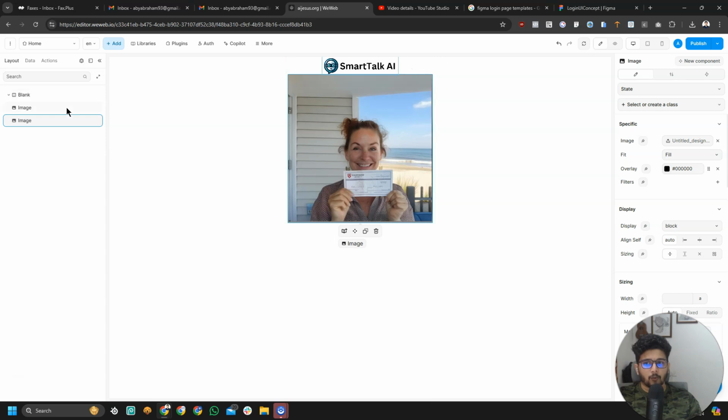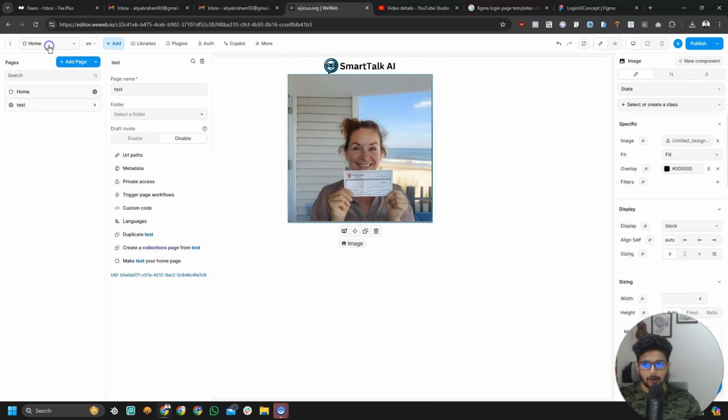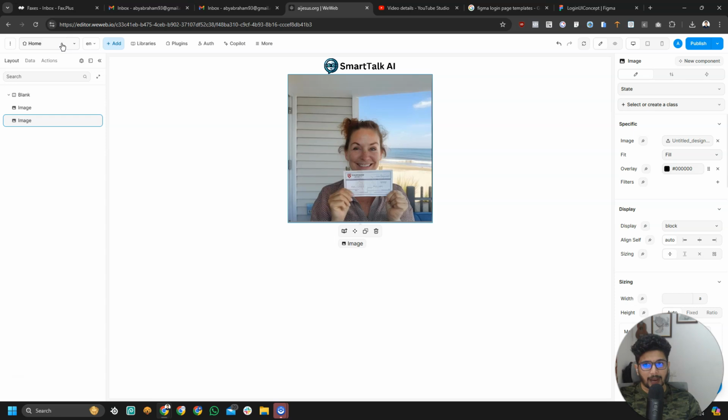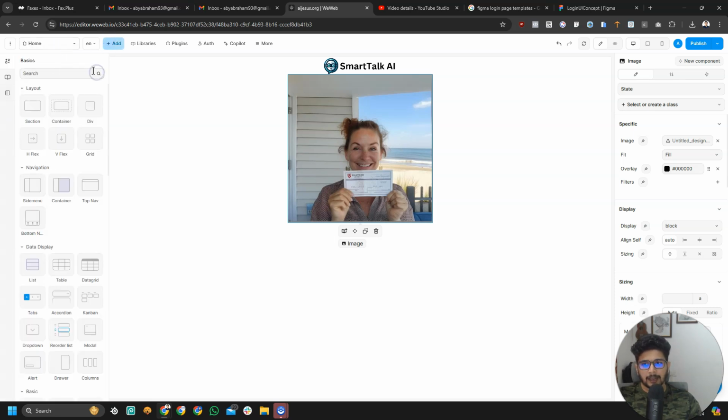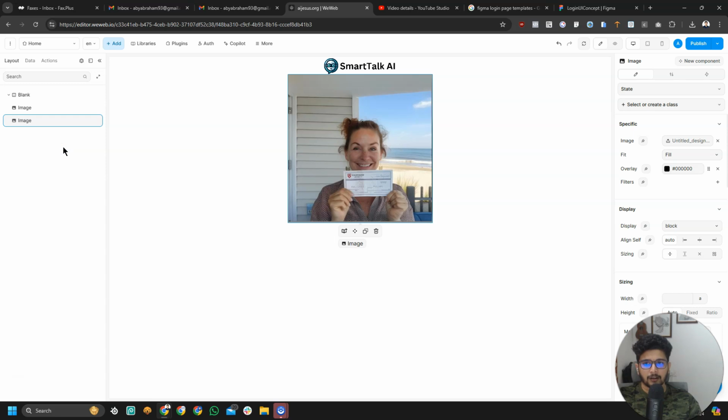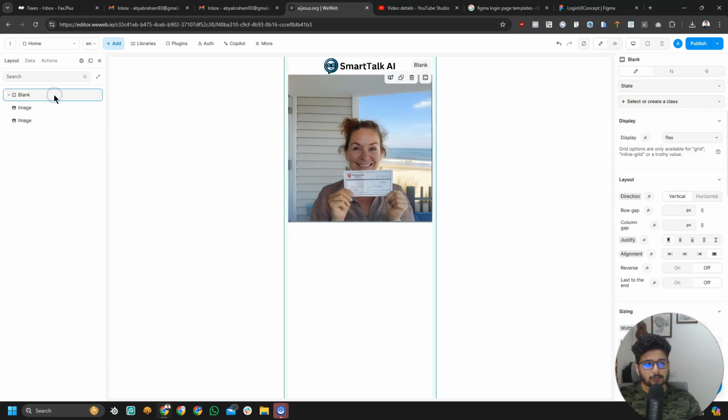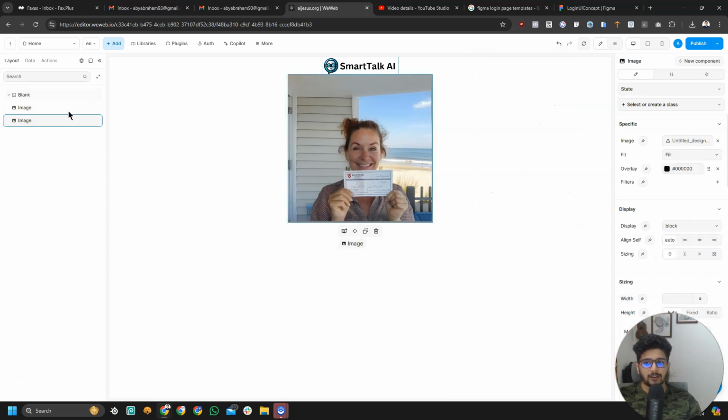So what have we covered so far? We covered pages. How can you add new pages? Then we talked about elements, and just for the example we used an image element, but there are a lot of elements. We'll talk about all of that later. And we also explored the properties of each element. So when you click on each element on the right hand side, you can see properties.